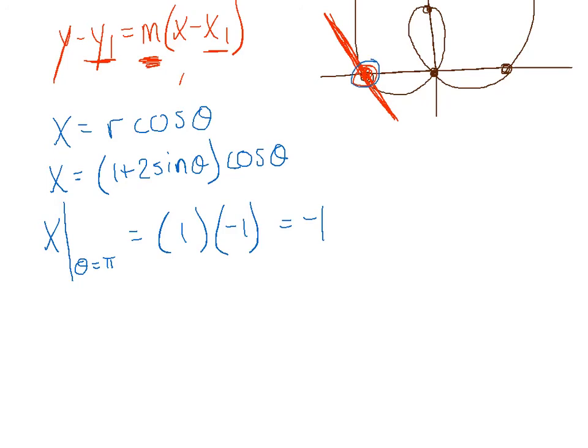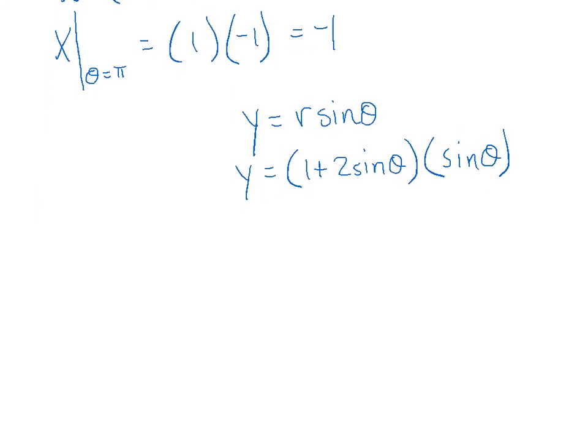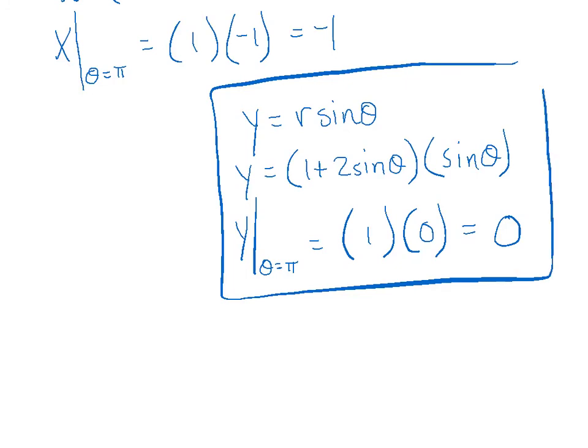which I don't think would surprise you by looking at that picture. And then we're going to say that the y value is really r sine of theta. And for this particular example, we can substitute 1 plus 2 sine of theta in for r. And if we evaluate this at pi, using this notation here, theta equals pi, we're getting a 1 times a 0, which is a 0. Again, I don't think that's going to surprise you by looking at the picture. Even though we could have done it visually, I wanted to go over the process because it always won't be that easy. So start with what you know from pre-calc with the big 4, substitute into there, and then evaluate.